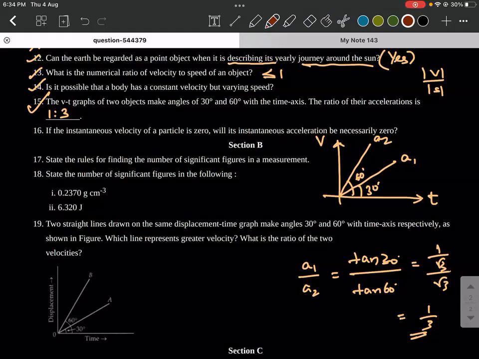So all non-zero digits are significant. Second, all the zeros between two non-zero digits are significant. You have it in the notes in the material which we gave you. It will be there in that. I'll just read it out, listen. So if you have two non-zero digits, 1 and 5, however many zeros you add between those two non-zero digits, they'll become significant. Okay.